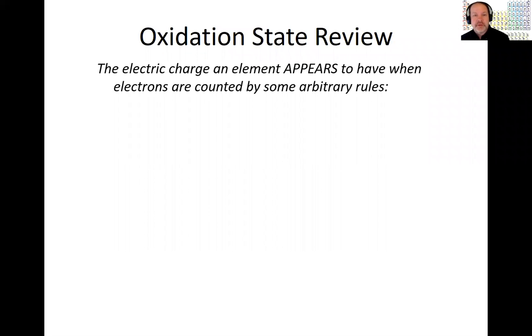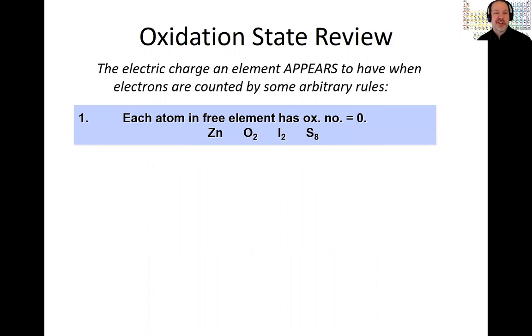All right, let's do a quick review on oxidation states and how to figure them out. Oxidation states are basically the charge on an individual atom, and it's important for us to identify these so we can understand how oxidation reduction reactions take place. There's some arbitrary rules, at least it feels like it, when we are trying to understand and come up with these oxidation states, these charges.